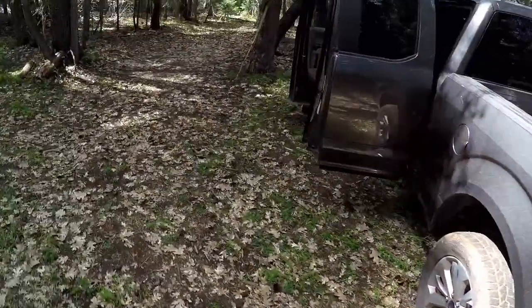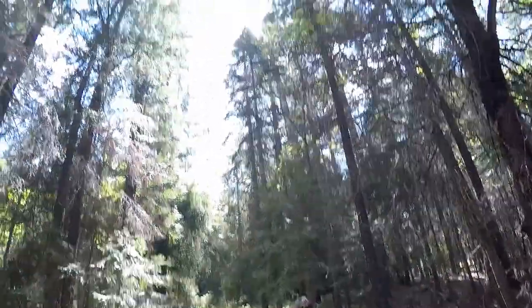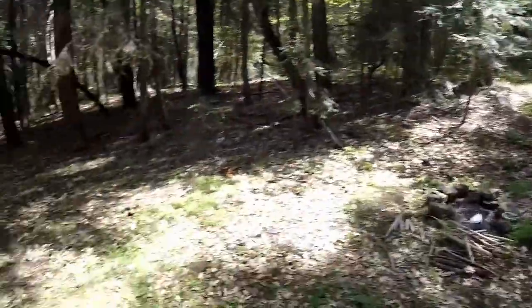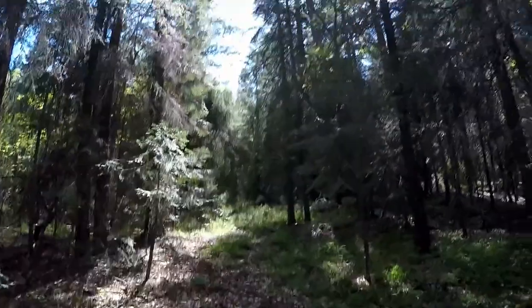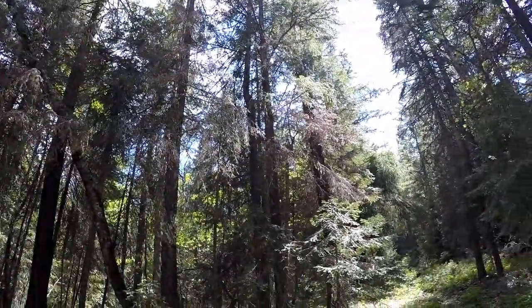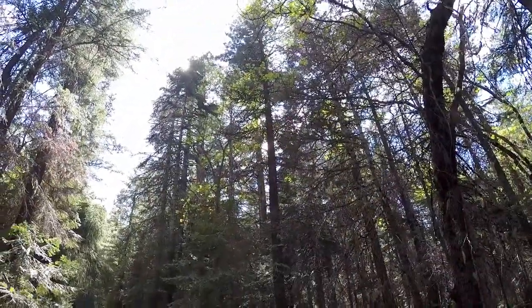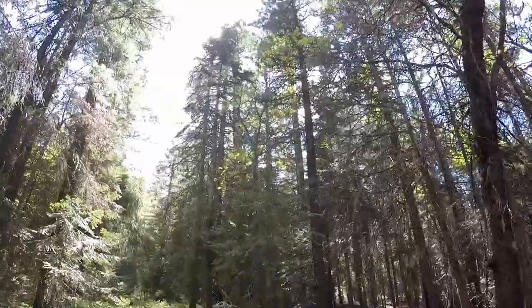Well, I'm packed up. And I know it's still sunshine and blue skies out here, but I'm telling you, it's coming. And if I stayed here tonight, I think there would be hell to pay. I really do. I know this country pretty well, so I'll come back another time when the weather forecast is a little more hospitable.